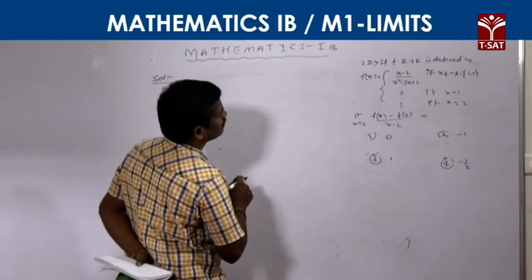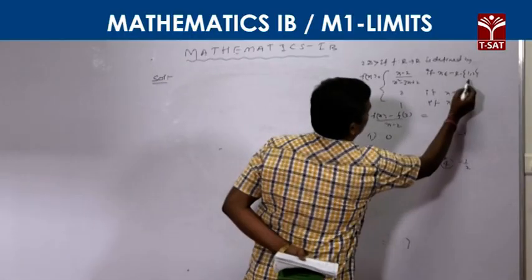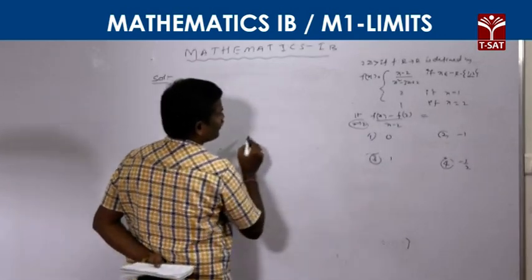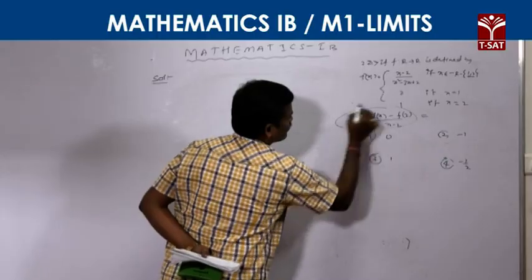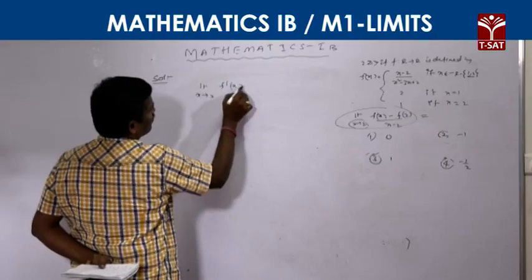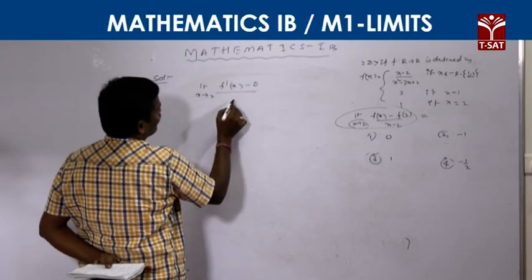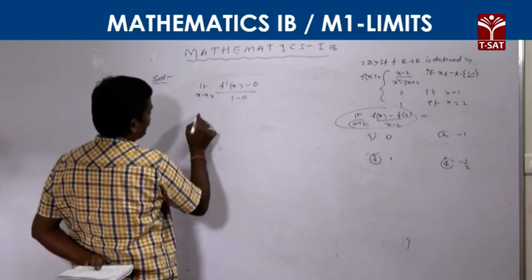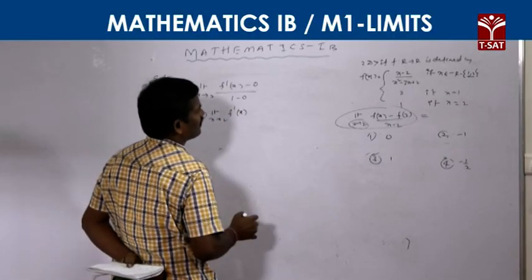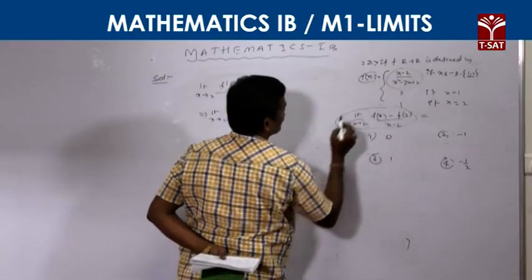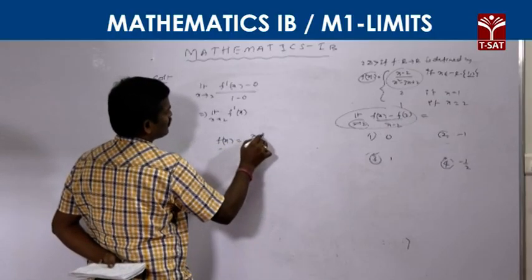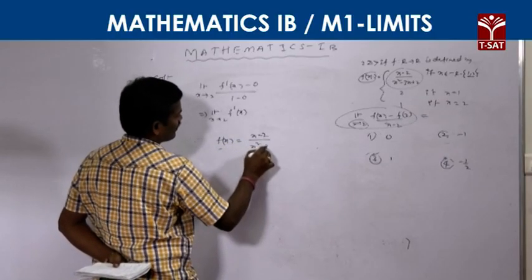Here the limit exists for only these exceptional cases 1 and 2. So he is asking about 2. So here also we apply the L'Hospital rule. Limit x tends to 2, f dash of x minus f dash of 2, a constant, is 0, by x derivative is 1, constant derivative is 0. So finally limit x tends to 2, f dash of x. So f dash of x is what? For this function, f of x equals, select it separately, f of x equals (x minus 2) by (x square minus 3x plus 2).